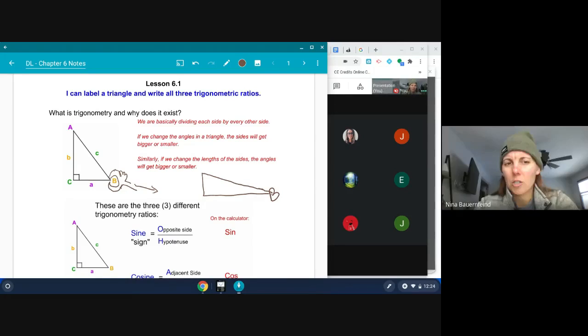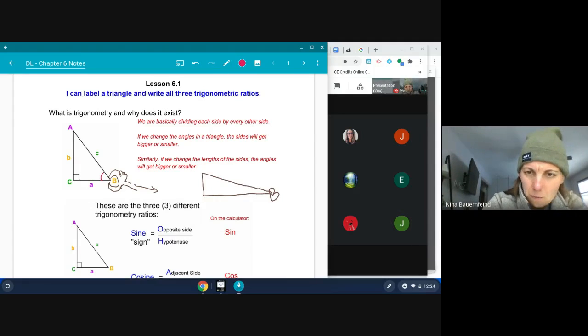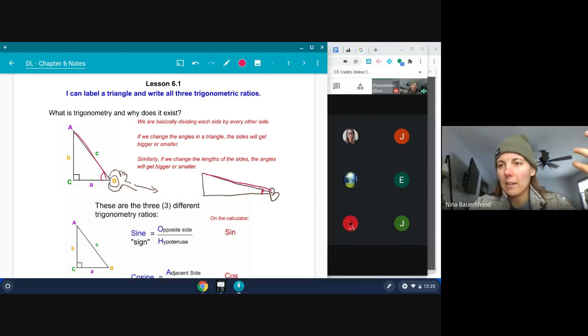Yeah. So you notice this angle is smaller. So this is big, and then when we stretch it, it gets really small. And then these sides get longer compared to this. So all the measurements change. But the interesting thing is that they change in the same way. And how they change doesn't really matter. There's fractions for that. But that's what this is doing, is it's figuring out how do the sides change as the angle changes. Okay.